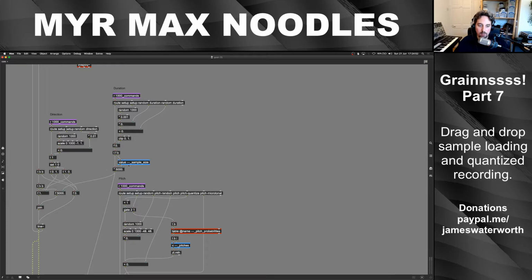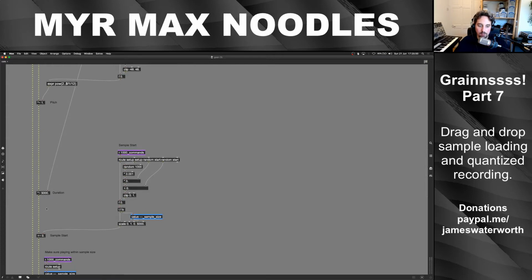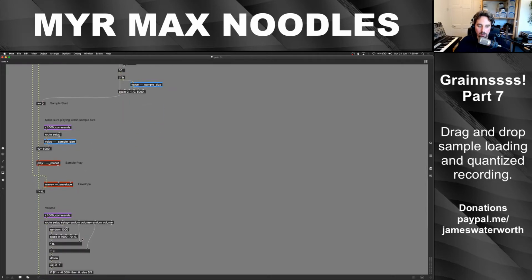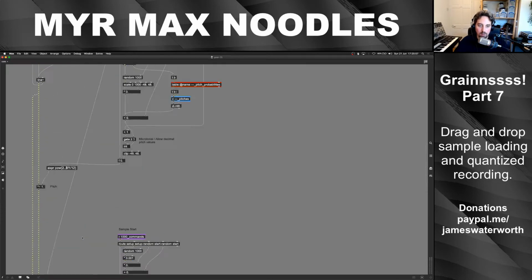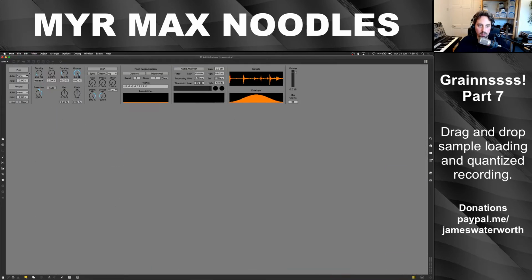And that should mean when we load in new samples, all of the places in our playback engine that need to know how long the code is, generally in here it's anything with the message 5000, we're going to update these value objects, and from then on the playback engine will correctly know the length of the sample and operate correctly. As we could see when we just messed with the granular engine there and turned on scanning, it actually kind of stopped working at that point because there's a few dead seconds at the end, because the sample we have loaded in is actually shorter than 5 seconds.